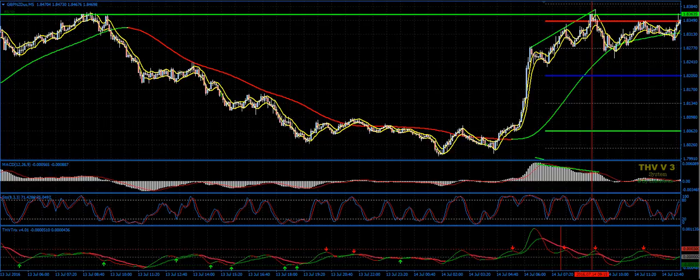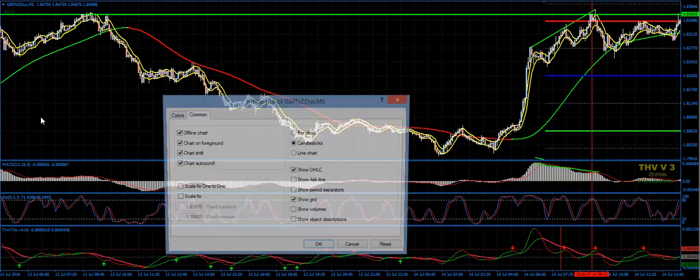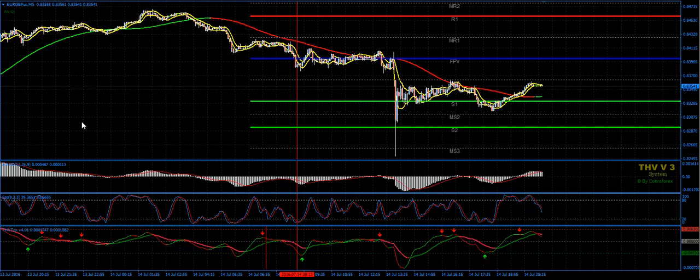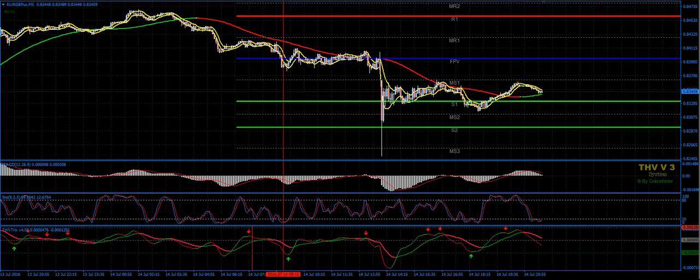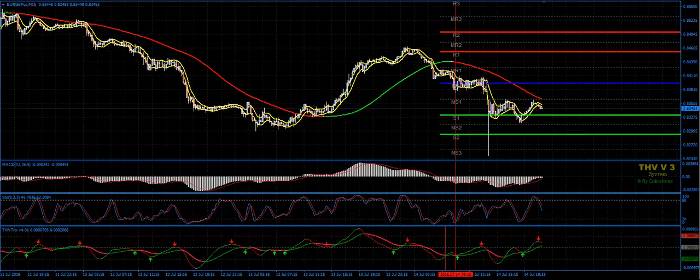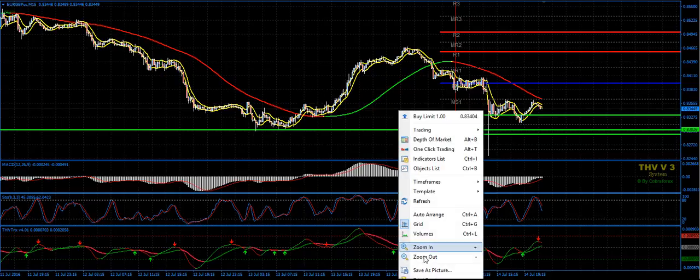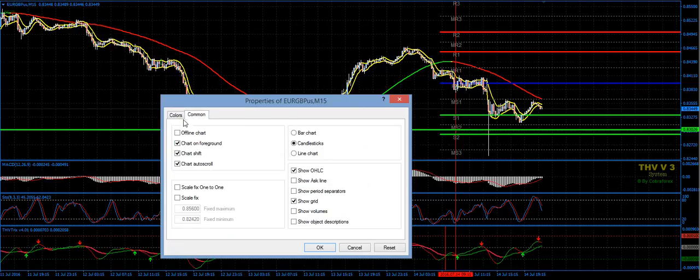The next one was a little bit tricky, so I'm going to go over this. Okay, this was the euro pound. Before I had actually went to bed, I said to watch this level. This is a very good level. This is kind of like a double bottom, as long as you're at a max move. So let's scroll back in time here.